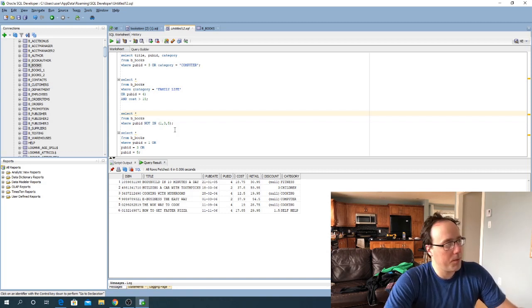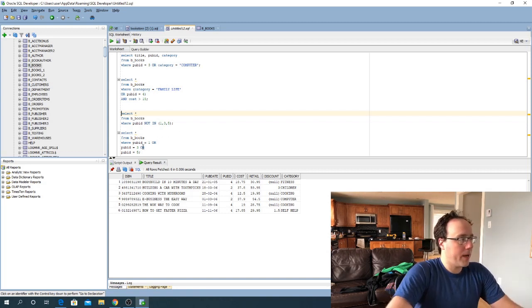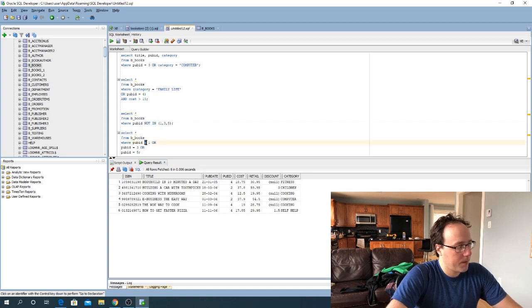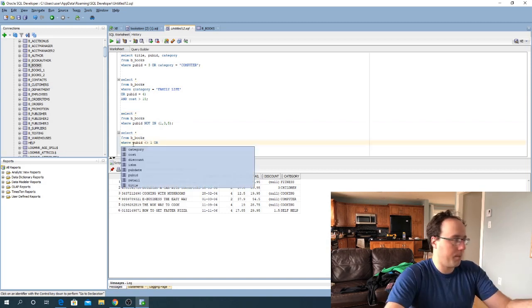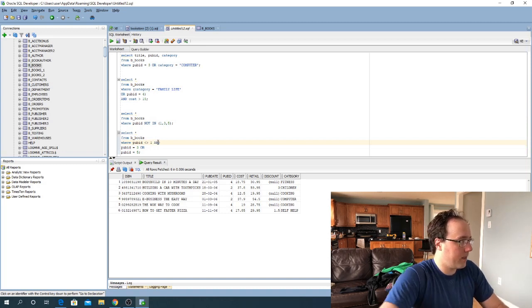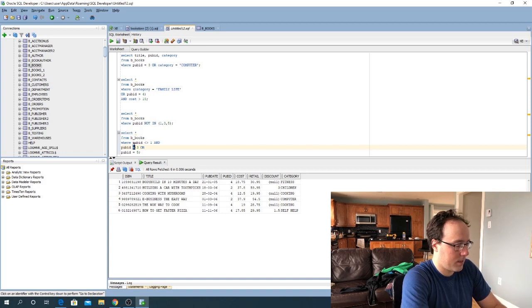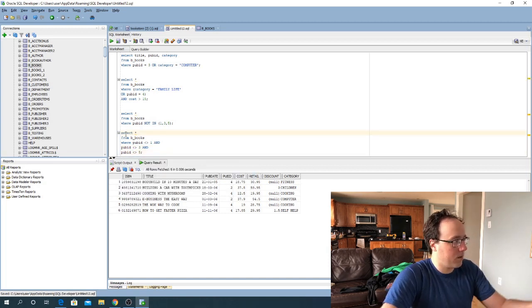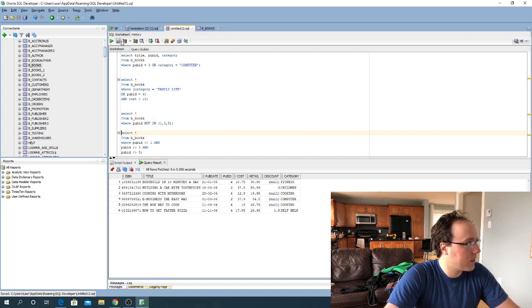Now, another example then, how would we rewrite this? Basically we're going to say where publisher ID is not equal to, so apparently that's the not equal syntax in SQL. So where publisher ID is not 1 and publisher ID is not 3 and publisher ID is not 5. Okay, and I'll run this and I'm going to get the same 6 results. There we go.